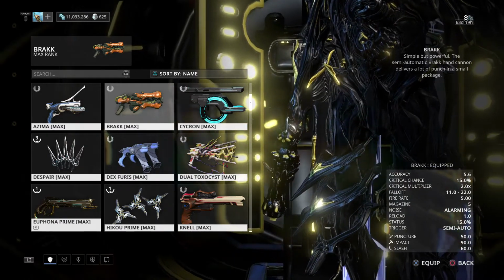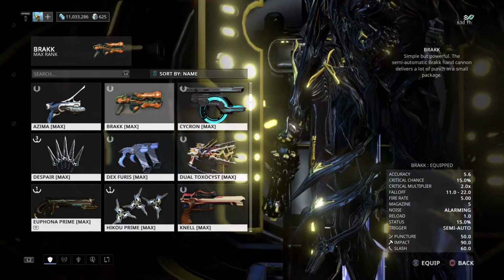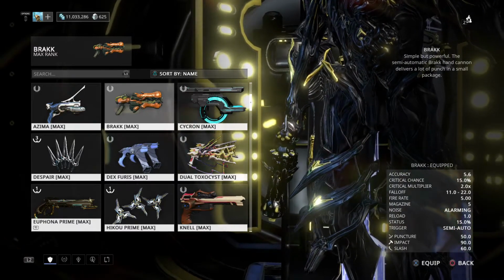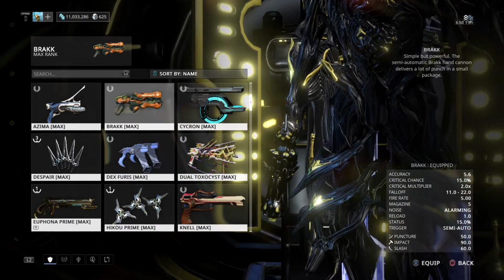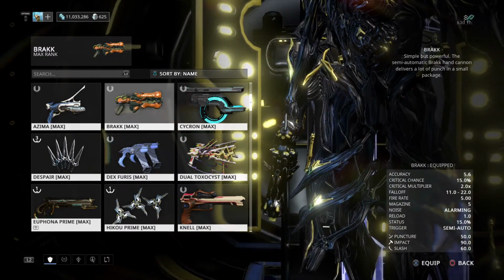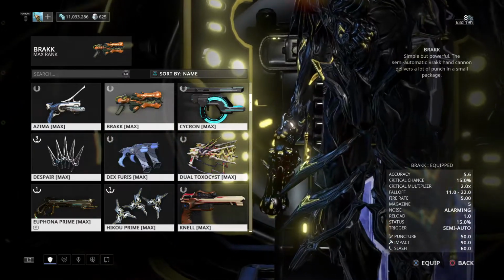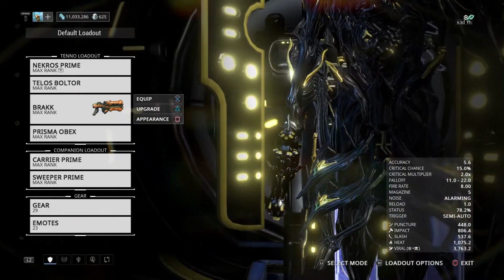It has a fire rate of 5 and a magazine of 5. The reload is 1 second, so it is very quick at that, which I do like. The status is 15%, which is pretty good, in my opinion. It could be higher, but no harm, no foul. And it is a semi-auto. The puncture is at 50, impact is at 90, and the slash is at 60. So as you can see, with the rework to this weapon, it's gotten higher damage. So, with that said, let's take a look at the build, shall we?